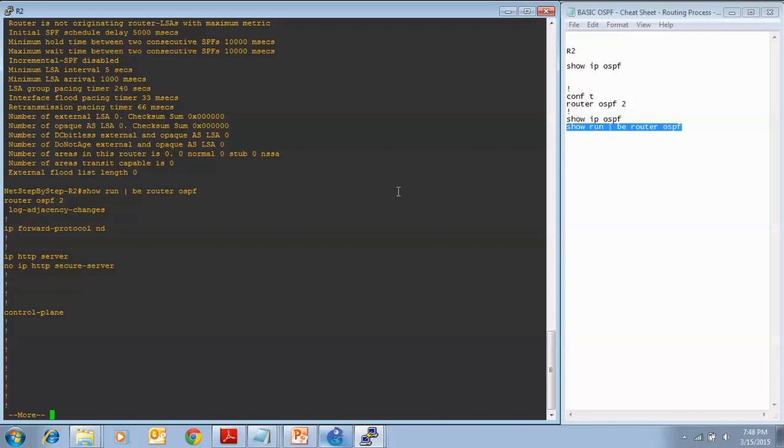In this video cheat sheet, I configured an OSPF router process. I started off with the baseline show command, show ip ospf, to display general information about OSPF routing processes. Then I configured OSPF router process 2 on router 2. Finish with the same baseline command, show ip ospf, to see what changed, and the show run | begin router ospf to verify configurations.